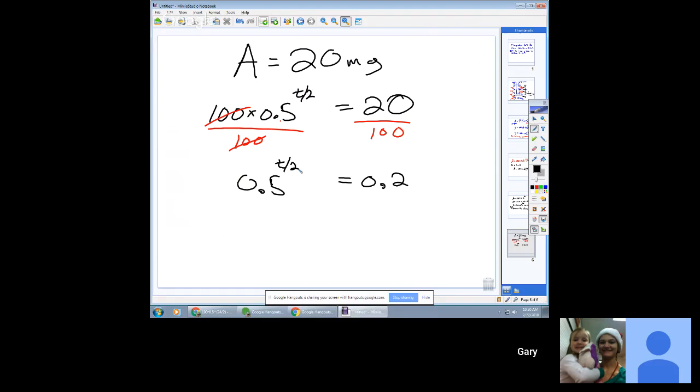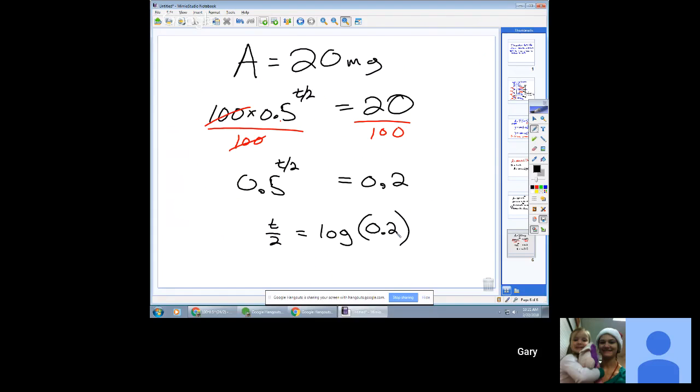How do we get an exponent out of the exponent position? What's the big thing we learned the last 2 days? Logarithms, yeah. So the way a logarithm works in a place like this, you write down your exponent, step 1. My exponent is t over 2. What's an exponent mean the same thing as? Logarithm. So I write the exponent equals log. Then there's 2 things that have to happen here. I have to write the target value, and I have to note what the base is. What's the target value here? What am I trying to get to? In this case, the 0.2 now. Yeah, so 0.2 is the target value.